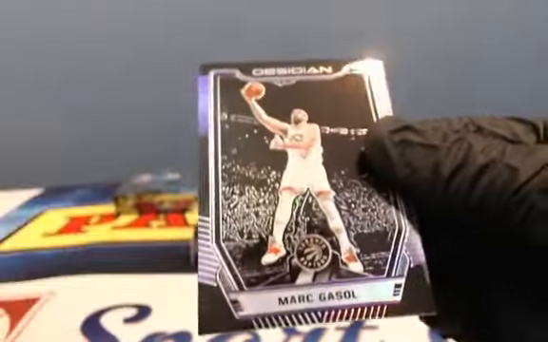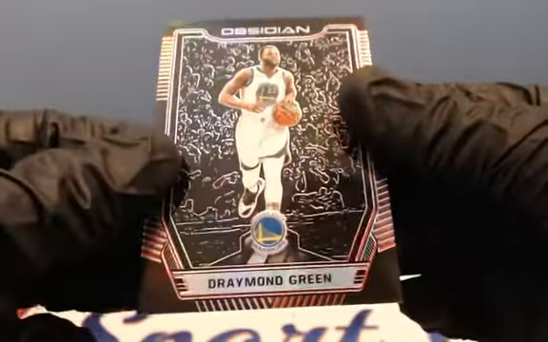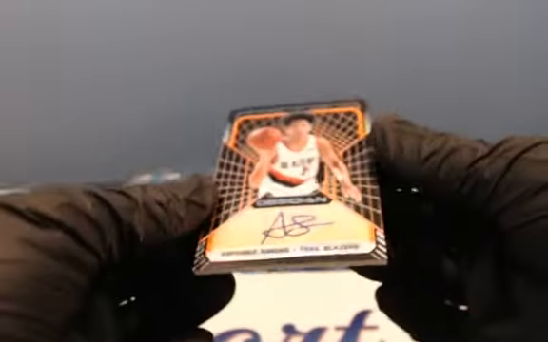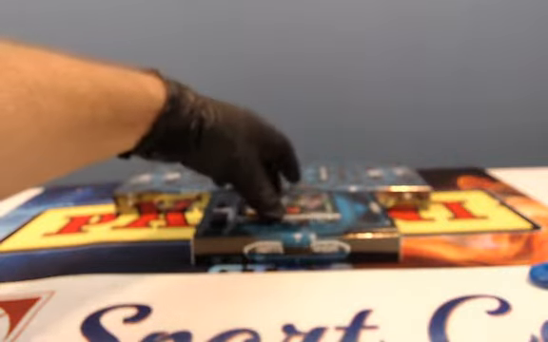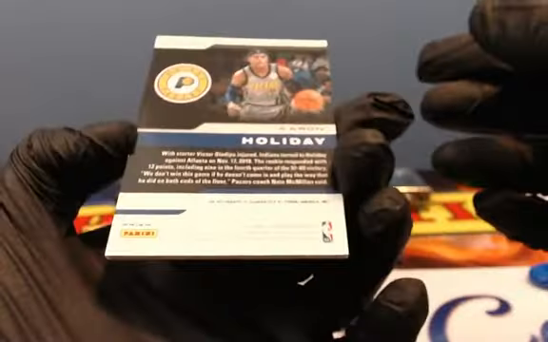LeVert, base. Marc Gasol, to 49. Draymond Green, to 5, red Draymond Green, 5 of 5. All right, we got another Anthony Simons, Matrix, orange, to 50. And Matrix Aaron Holiday, 24 of 75.